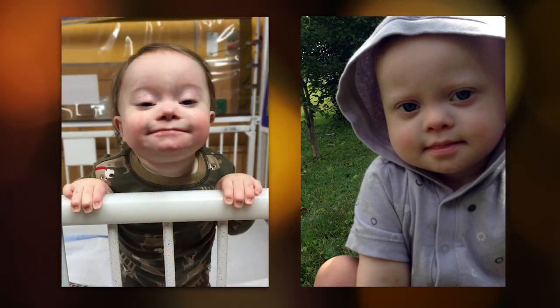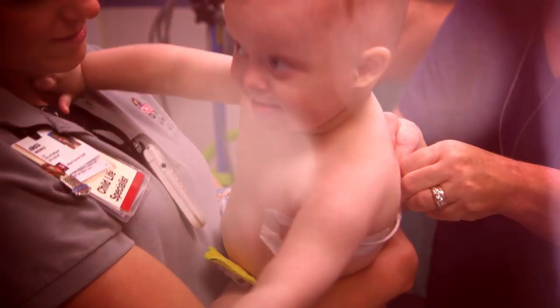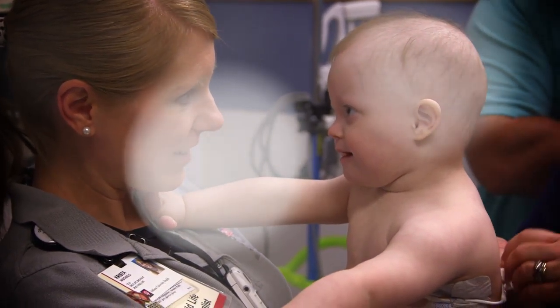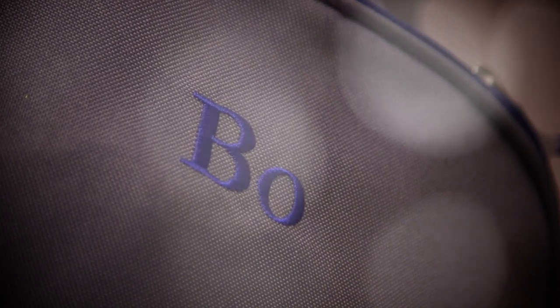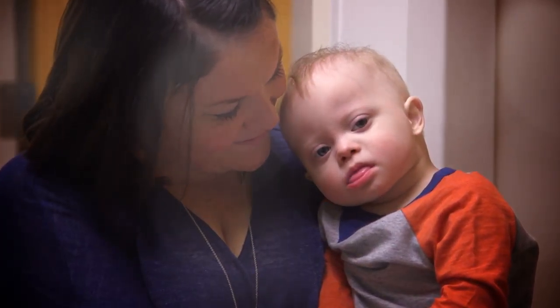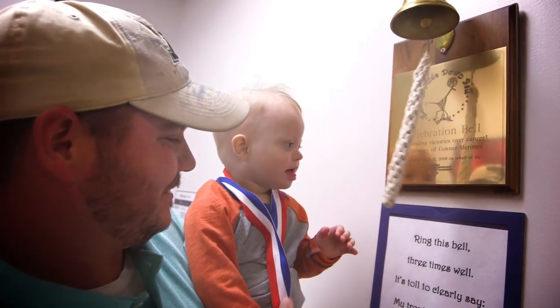Never stop thinking the research is done, because there's never too much research that can happen. Each individual case is different — you need to know how to handle each individual case, and research will allow that to happen. To the donors who support Riley: thank you, because it may be why my child was able to conquer this and beat cancer. We want to see more kids ringing that bell and having success, just like Bo did.